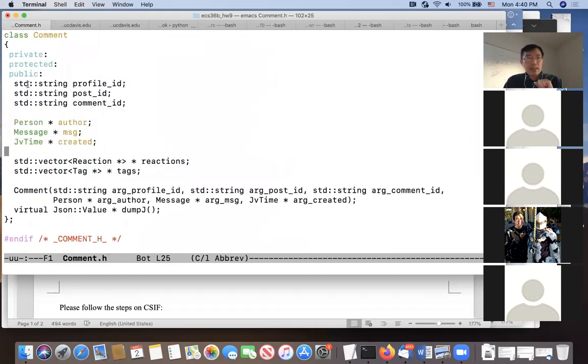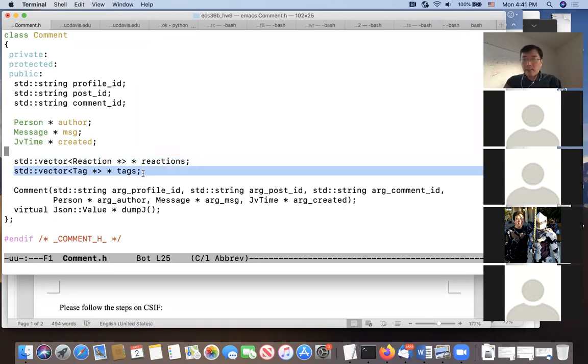The comment has a profile ID, the post ID, comment ID, has an author, has a message, and again, has a time. And this is interesting: we already kind of told you for homework 3 we're using array, but after homework 3, we should use a vector. So this is the first time I'm going to tell you about vector. Basically, a comment could have a vector of reaction. So you can see that, okay, I said that you don't need to worry about the tag, okay?